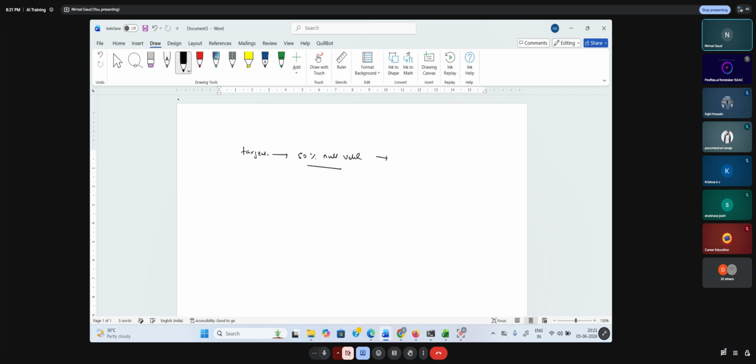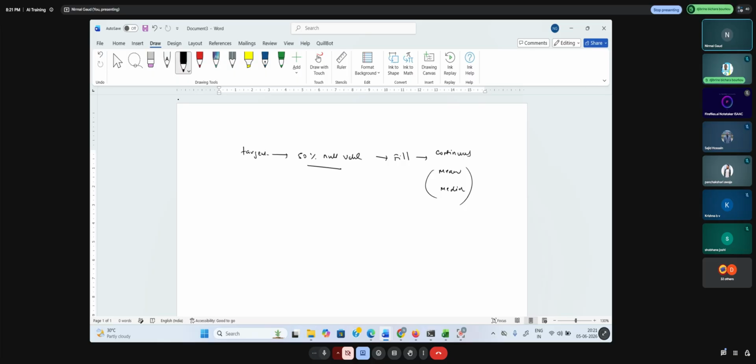Let's say your current target is continuous in nature. So you have two options: either fill it with the mean, or fill it with the median. We can fill them with either of these values, depending on the orientation of the target which we have identified with the histogram or with the distribution plot. Last day, as I told, we can fill these.